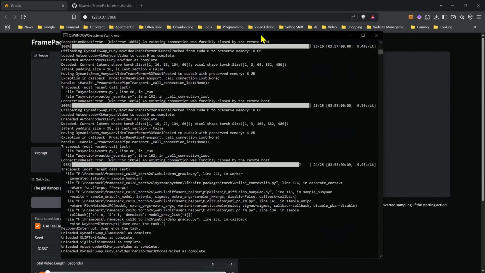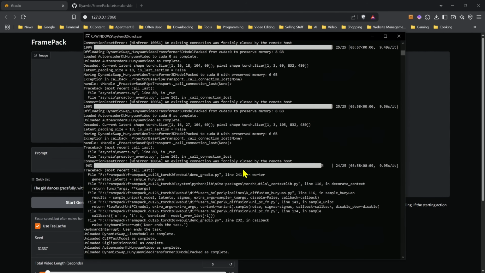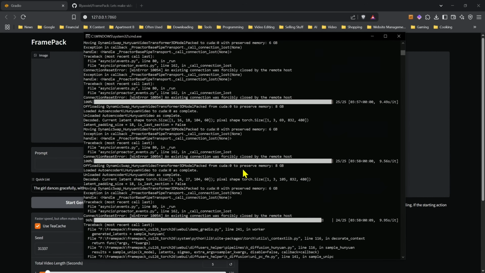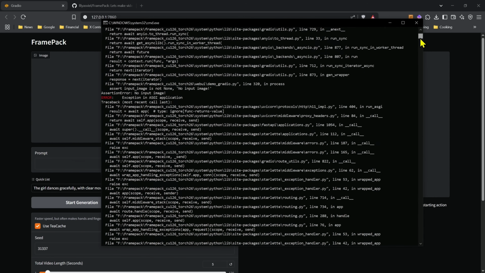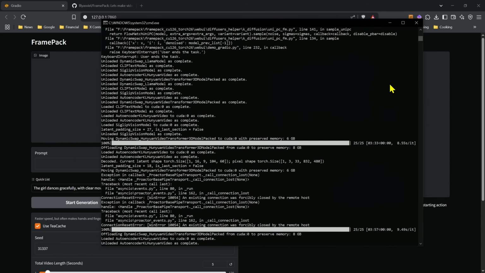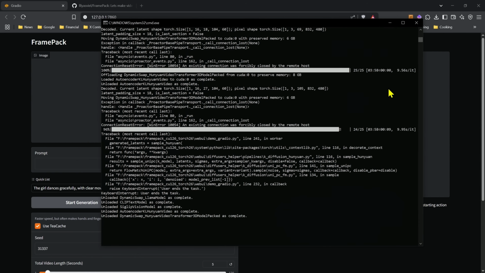Now, one thing I do want to mention with anything like this is if you run into any issues, if things don't seem to be working or anything, just go open up your command window or terminal, go in there, see what's happening in the background, because that'll usually get you an idea if there's any issues. You usually have errors and stuff like that in there.